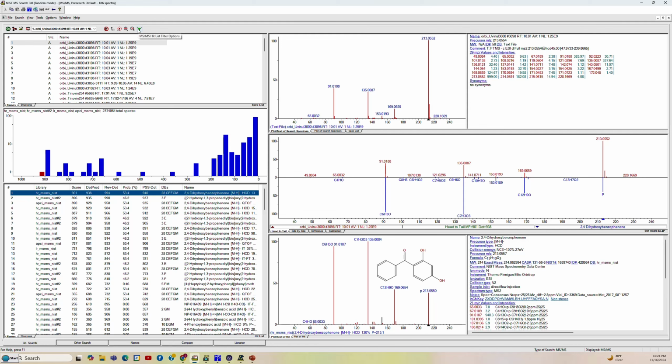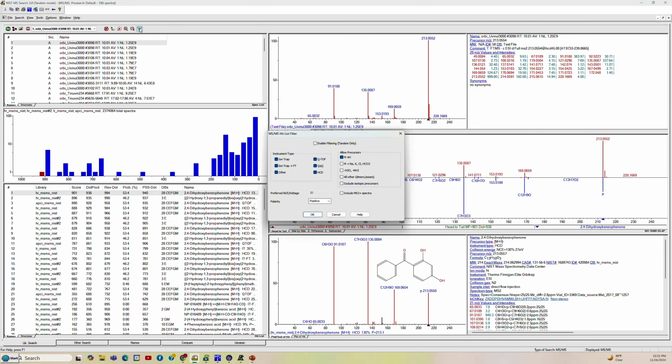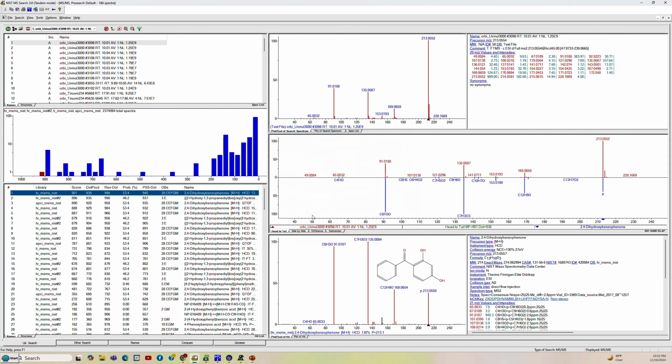The other thing is this filter option here. This is enabled filtering to enable certain functions, whether you want to only see positive, you want to see negative. But this is applied after the search is performed, not before. So usually I turn it off initially, and then I'll apply it as I look at the spectra if I think other things need to be done. But that's pretty much all the parameters you need to save.